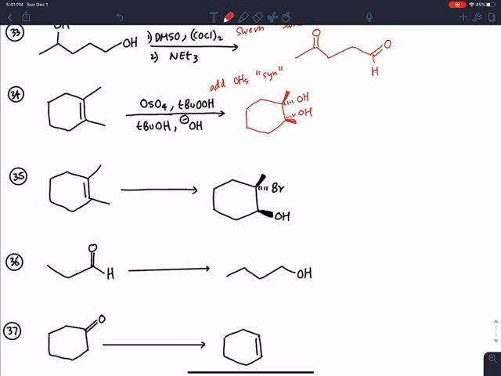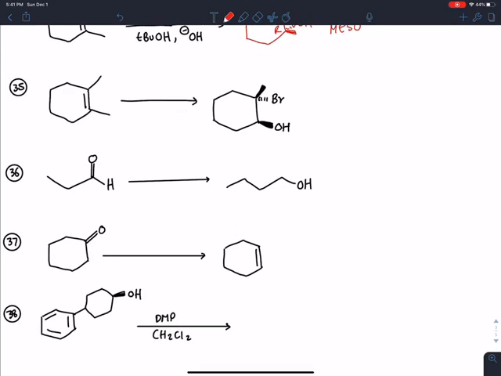Wait, I'm sorry. I think it's 1, 2. Yeah, it is S over here. Here it's 1, 2, 3 R. So this is actually a meso compound. If you can't figure that out, you're going to have to practice some of that R and S, and you got to know that for the final anyway. So I think this is right. If I made a mistake, let me know in class.